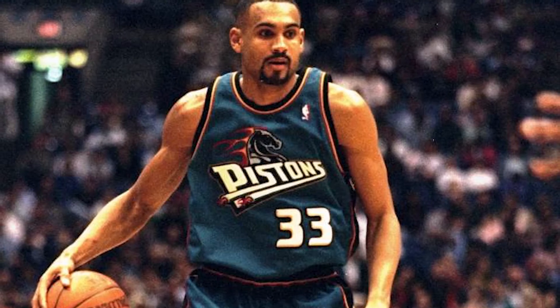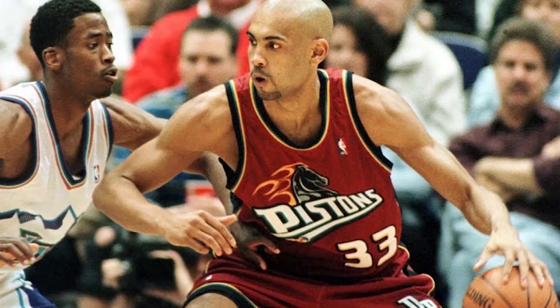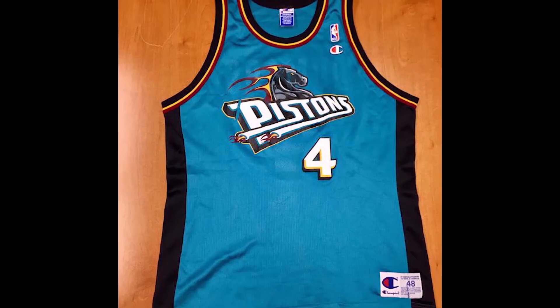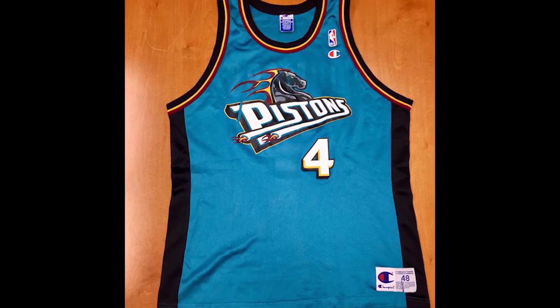#3: The 1996 Detroit Pistons. In the summer of 1996, the Detroit Pistons revamped their uniforms, changing their colors from red, white, and blue to teal, black, yellow, and red. They also introduced one of the fiercest logos in league history. The new design takes the engine part after which the team is named — a piston — and plays off the concept of a car's horsepower by incorporating a stallion with a flaming mane.